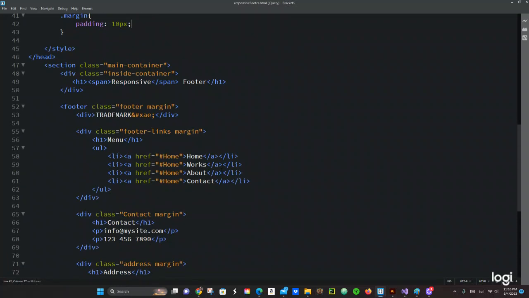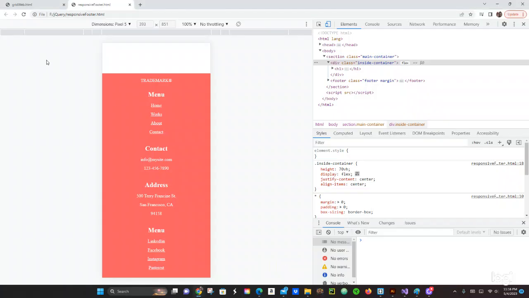Oh, let's see what we did. We got footer, we have a div. So actually this is an h1, so that's why it is not working. So let's add in here an h1 header. Let's copy this, cut it, and paste it right in here, and that should apply to our text. Okay, yeah, that's looking good.